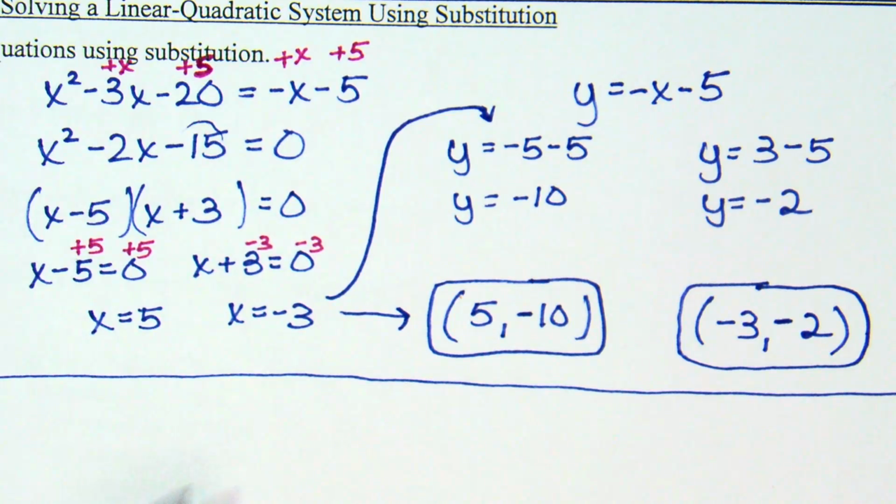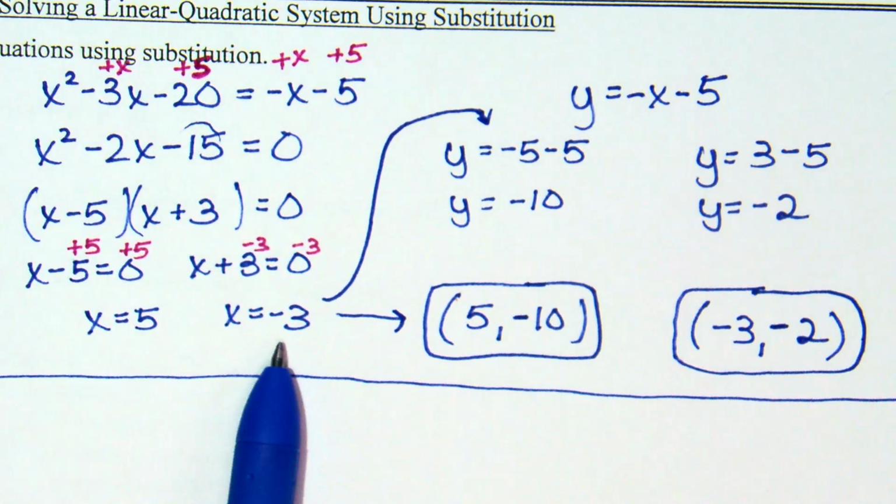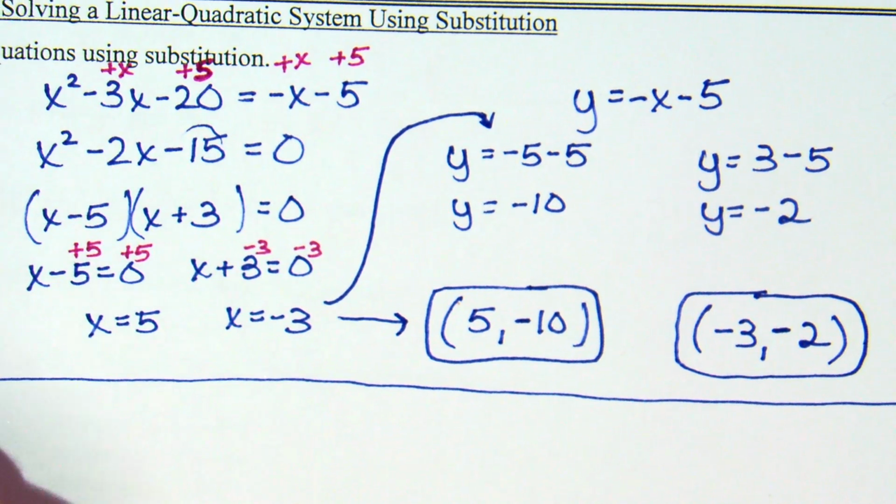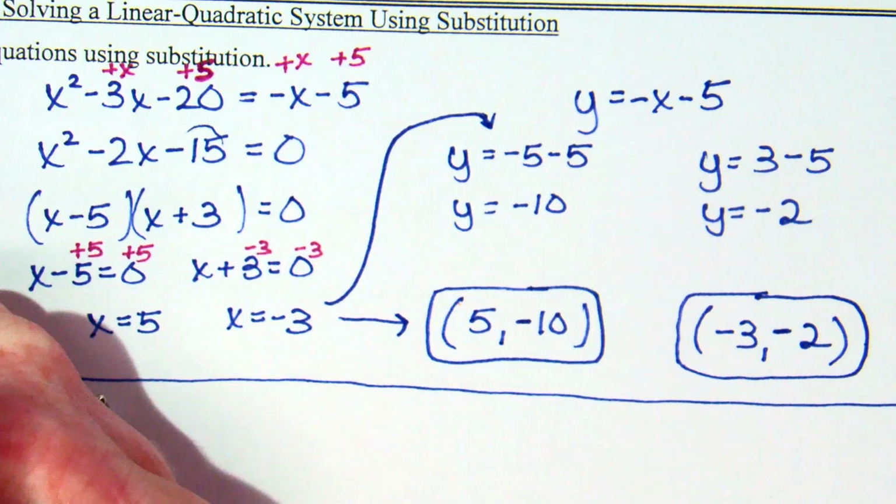Now, could you have used the quadratic and gotten 5 and negative 3? Yes. Okay? And that's a comfort level thing. Okay? I'm going to factor if I can. At least when it's easy factoring. There is something to be said there. Okay. Let's try the other one real quick.